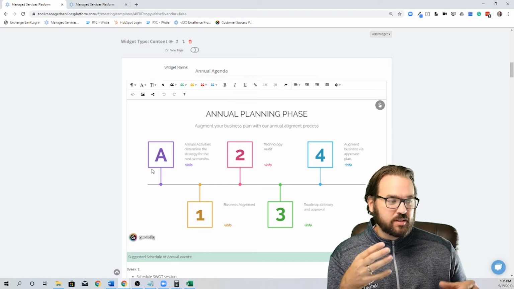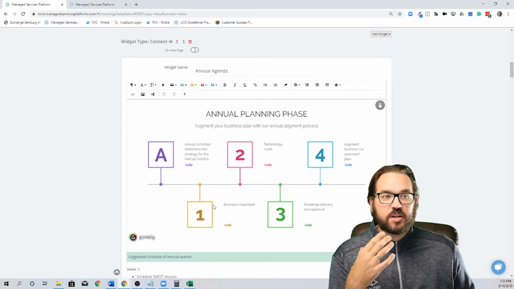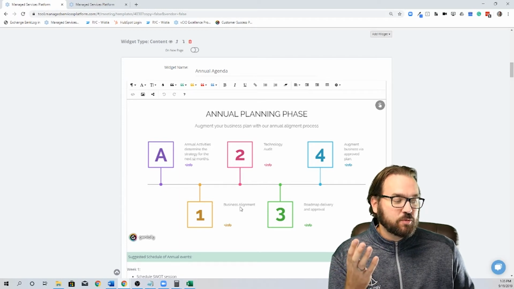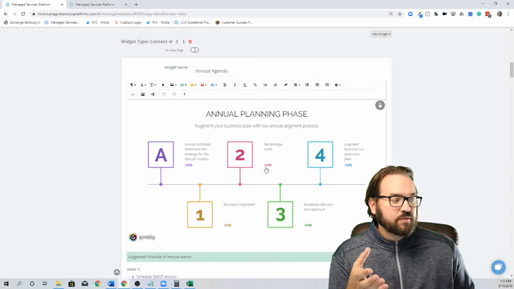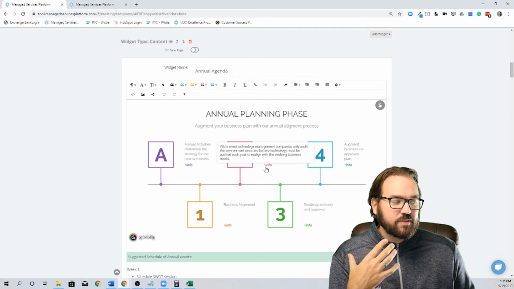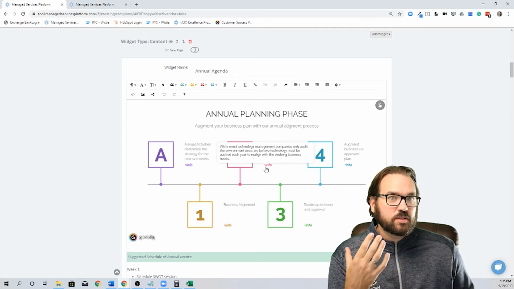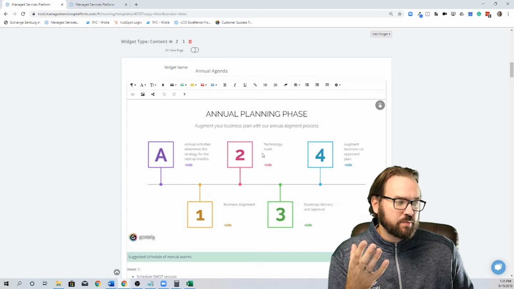to your clients. Whether you're doing a SWOT activity or you're doing some other project discovery session, it's just your business alignment process. And over here, it gives you a generic amount of information on what this actually means. If you want to talk about your technology audit, we all do technology audits a little bit different. This is very generic, but we do say we're going to do it every year. And then here's your roadmap.